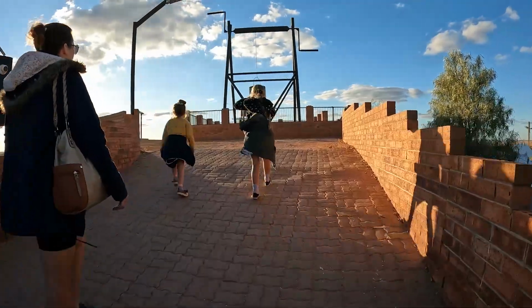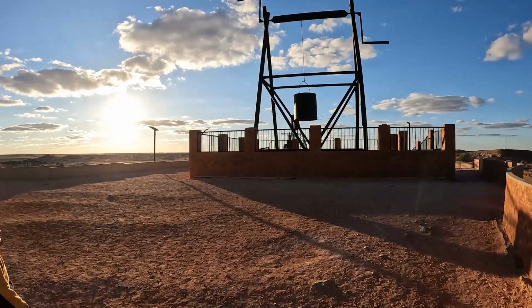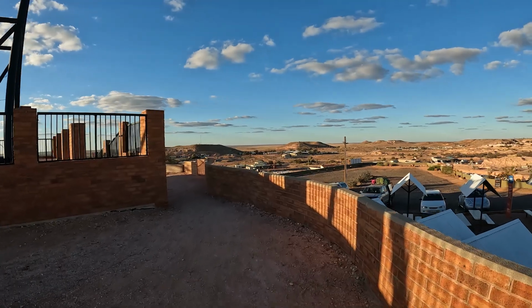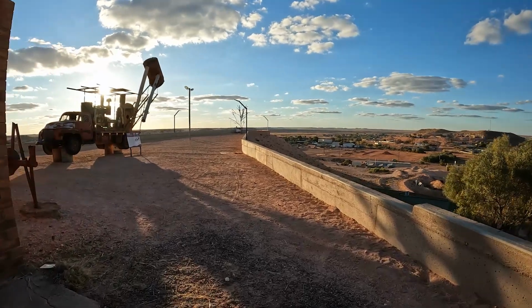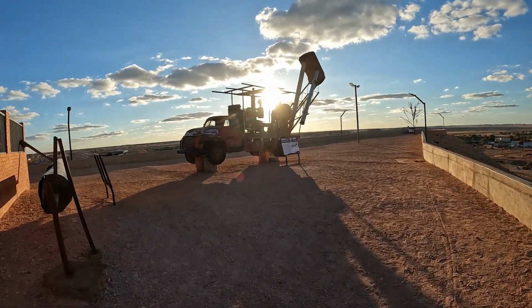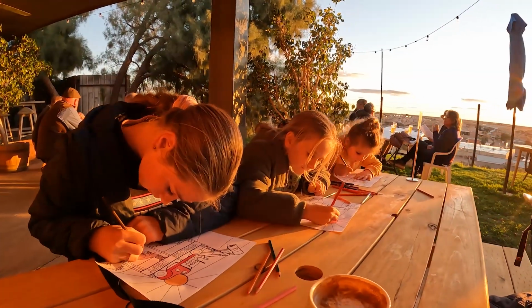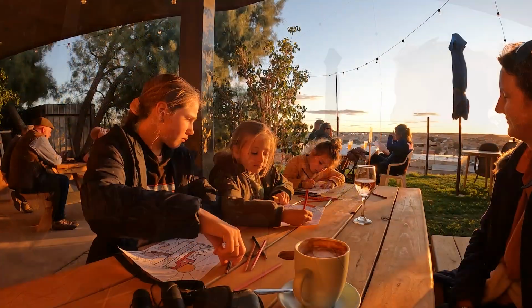But the next one we went to, before we did that night, we went somewhere cool, didn't we? We did. So there's a big lookout, a high area in the middle of Coober Pedy where the Big Winch is, and there's the steel tree and another big replica. So the Big Winch is a replica winch of someone who used to work there, who'd opened up a store and had a big winch. Something to do with that. And it's called the Big Winch, and they've got a restaurant there and a bar, and it's a really good lookout. It's probably the highest point, and I think there's a 360-degree view. Something you can see there as well.